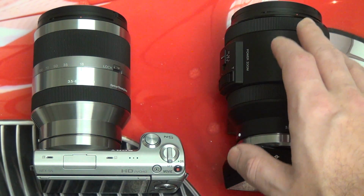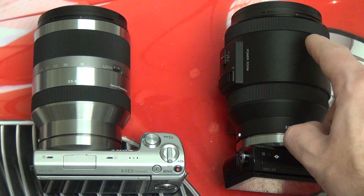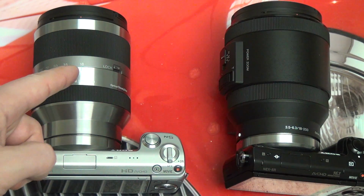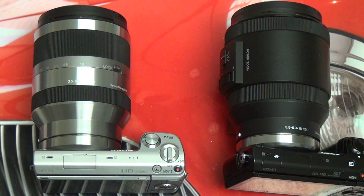So even though this is the third 18-200 millimeter lens to hit the NEX family natively from Sony, keep in mind it really does represent a completely different lens. If anything, I would argue I would have rather seen this lens than the LE, because the LE really was redundant, and since it doesn't perform as well as the original, I'd always rather have a little bit extra weight and have better performance than sacrifice performance on any camera where the body is going to be $500 and up. It just is counterintuitive to what you're trying to achieve.